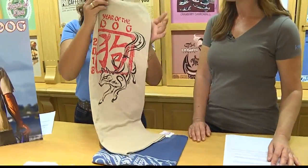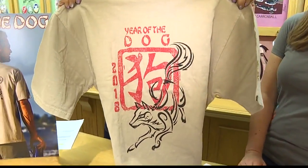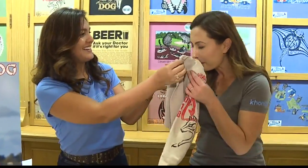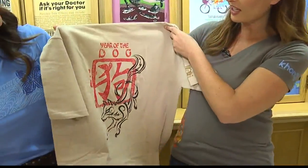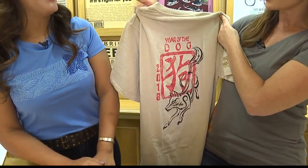I'm very excited. So 2018 is the year of the dog. In celebration of that, we came out with a new shirt which is dyed in Kona coffee — real Kona coffee — and that's what gives it this amazing color. It even smells like coffee. Oh, and year of the dog is the 11th animal in the Chinese zodiac.